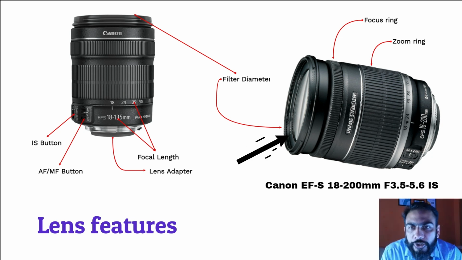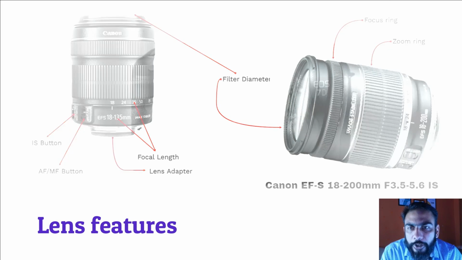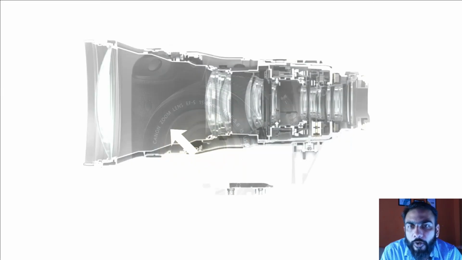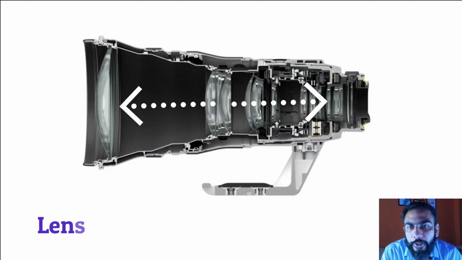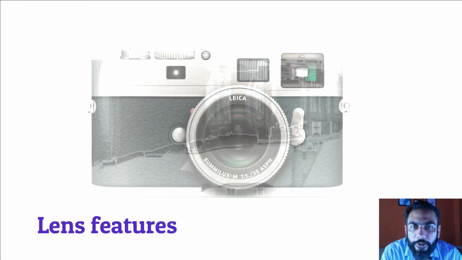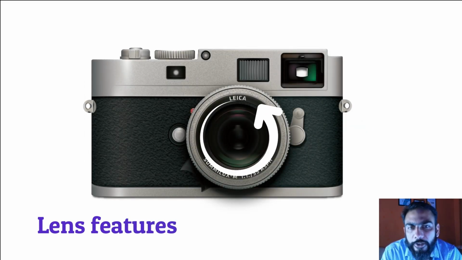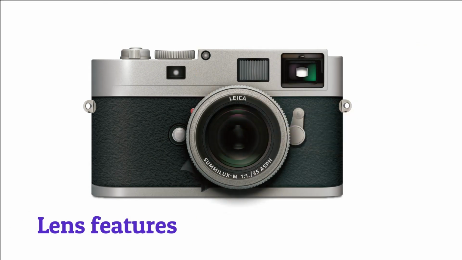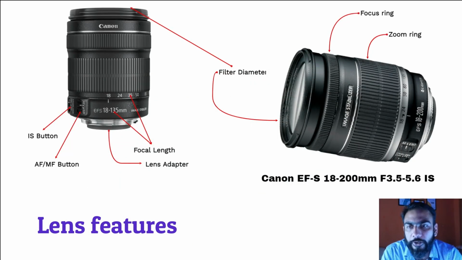This is a lens diameter. This diameter printed on here is actually the diameter of the lens, but the diameter of different glass elements of the lens can be different. However, the diameter of the front element matters a lot, as this is the actual entrance of the light in the camera. Now this is the focusing ring of the lens.